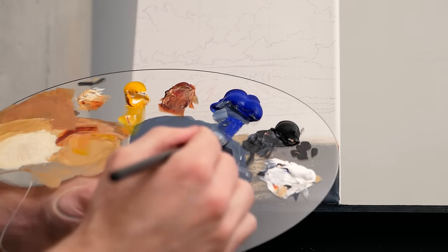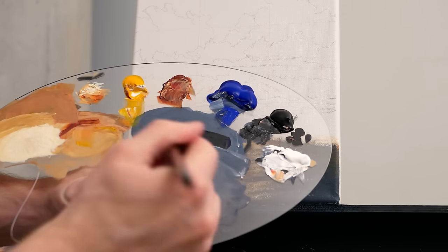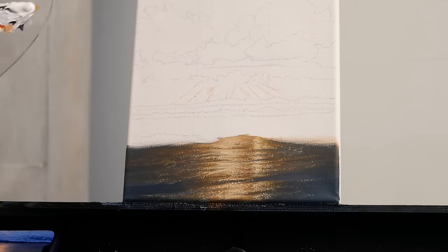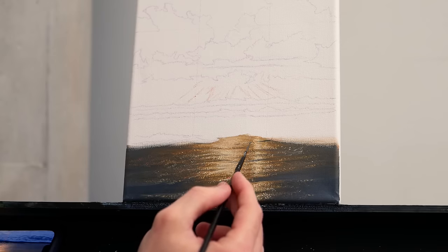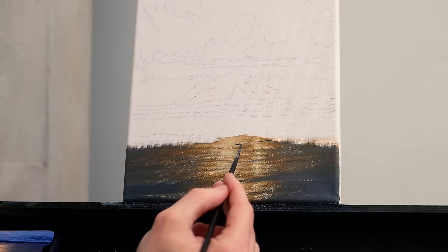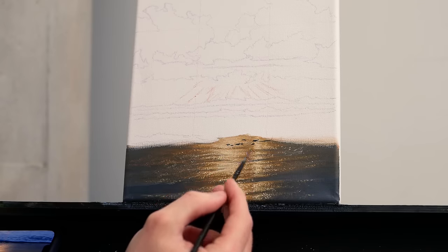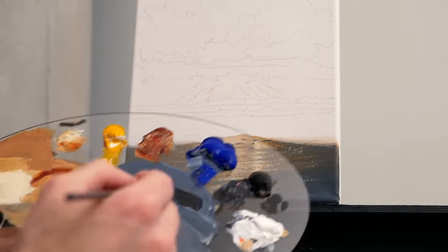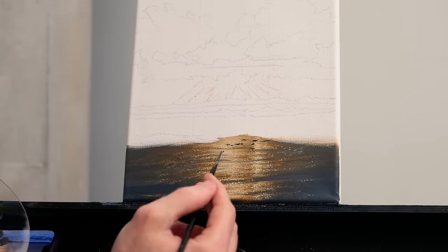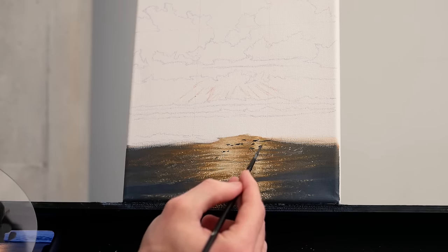So additional Mars Black. I can tell that the paint's starting to dry on my palette a bit, so I'm going to mix up a bit more just for the sake of longevity. And we'll continue to work with the same pigment as long as we need it. And here, again, with a darker pigment than we've used, we interject these pebbles, these areas that, while light is on them, they do not reflect it to any real degree. There we go.